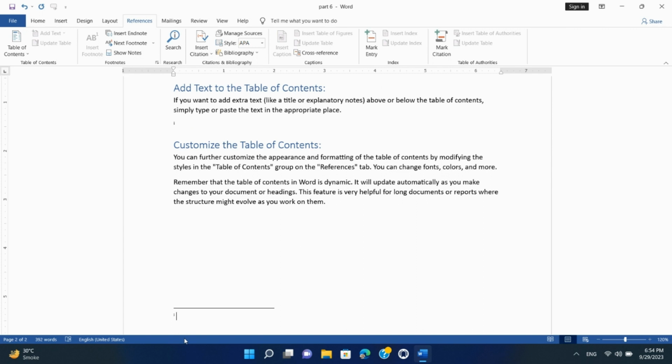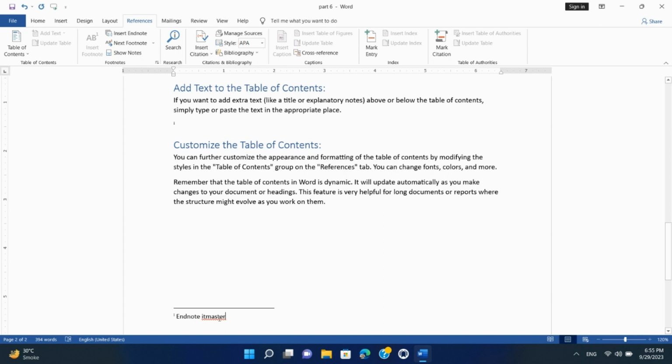In the dialog box, select Endnotes from the drop-down list. Choose the desired format, end of section or end of document. Click the Insert button. The endnote reference number will appear in the text where you placed your cursor, and a corresponding number will be added at the end of the document where you can enter the endnote text.